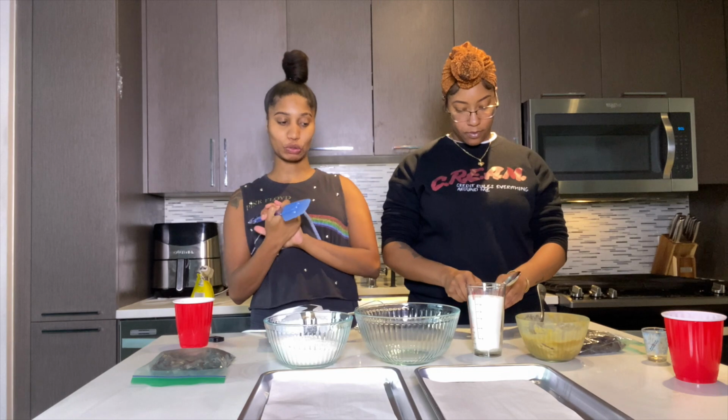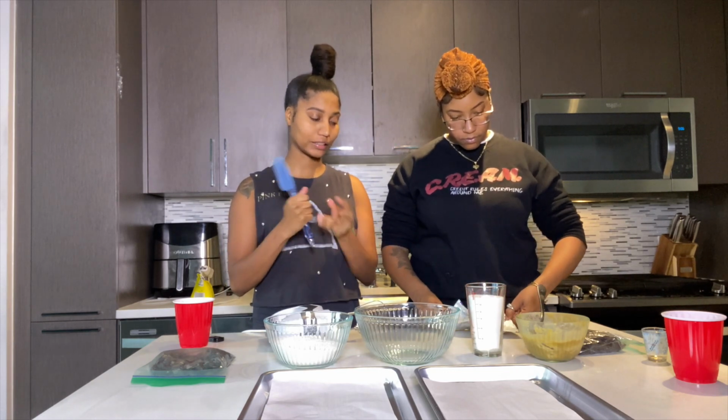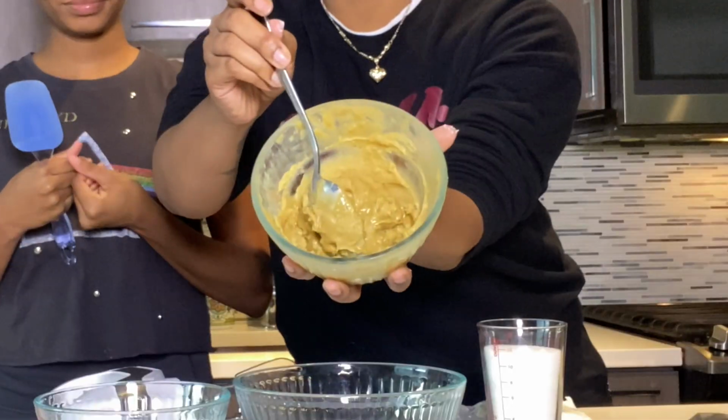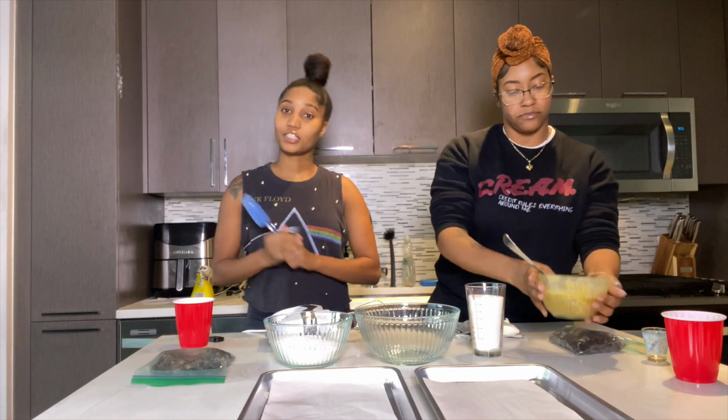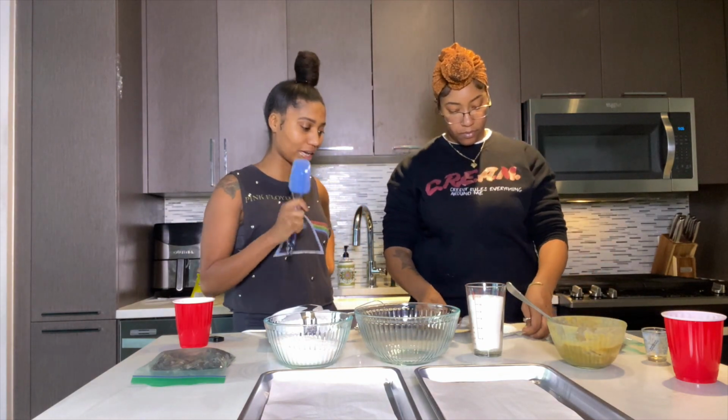Back day two. We left our butter in the refrigerator, so it got nice and chill. This is what it looks like. So now we're about to get started on the batter so we can put these bad boys in the oven. All right, TK, what you got here?